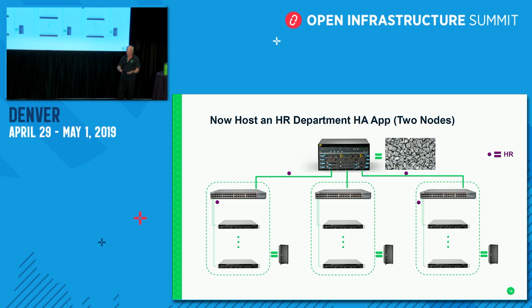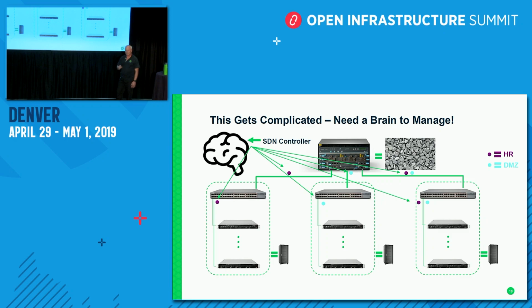Then you go a step further, typically, where you bring in a web application that you want to access from outside. You have to set up a DMZ, so you have another set of networks. So you can see that this is just one application you're working with. Now you start deploying many, many applications, this gets to be very complex. So the idea is that you add a brain in here, an SDN controller that orchestrates this and takes care of setting up all the things properly. And so that's what is really important about the idea of an SDN controller. You're taking that smarts and putting it in a central location so that you can programmatically drive your data center. I'm going to turn it back over to you.